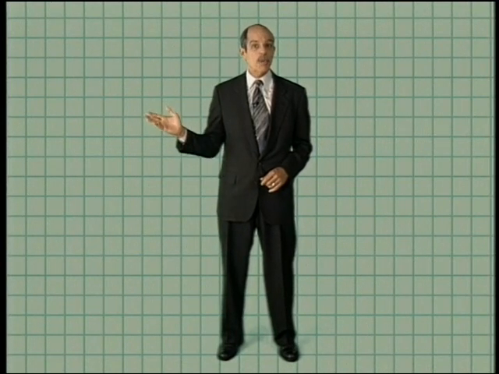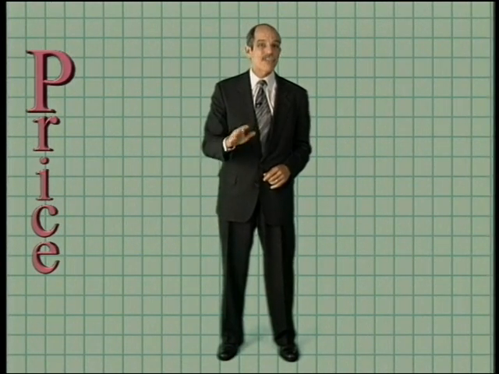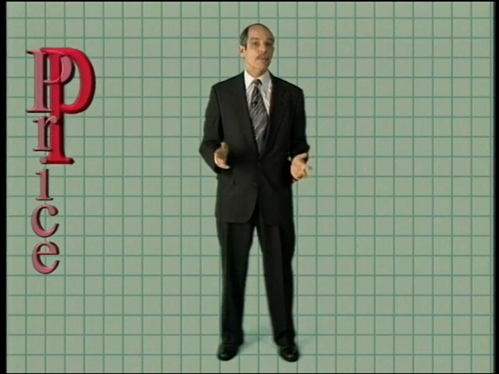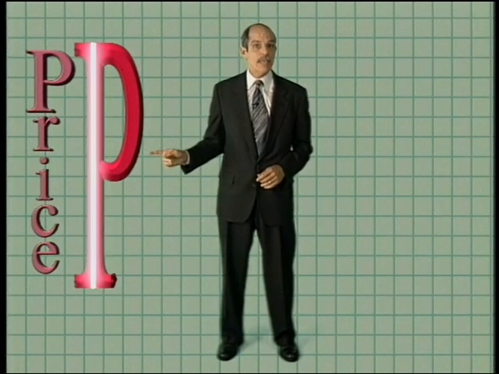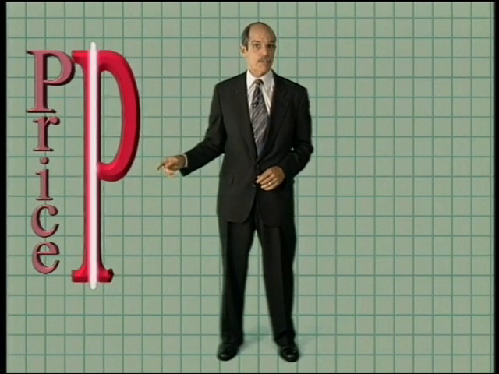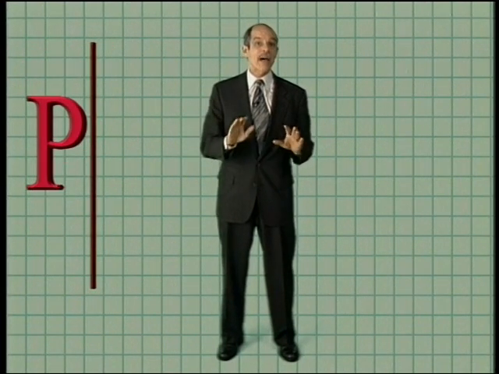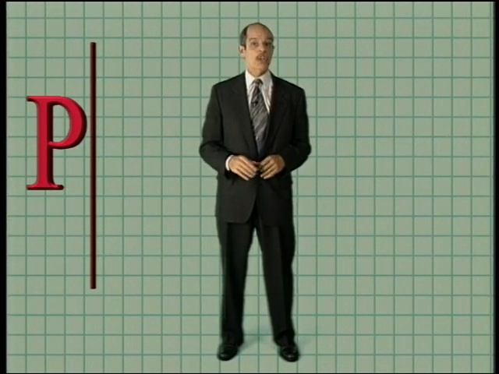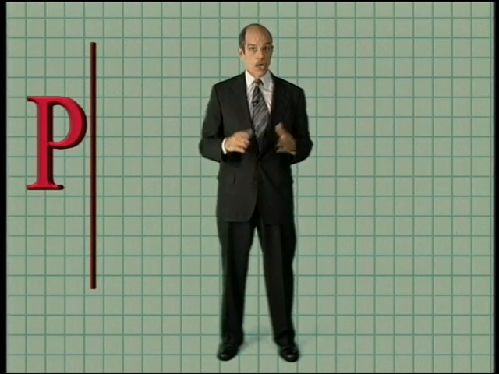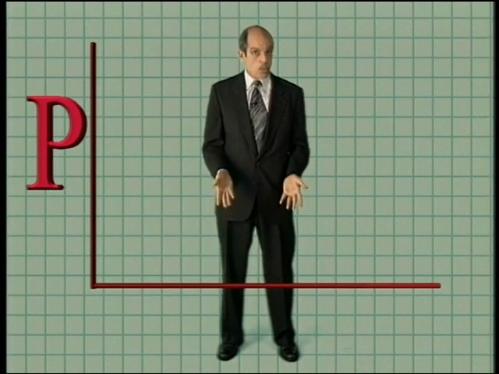First, on the vertical, we put price. And here's a dumb, helpful hint I learned when I took microeconomics as an adult. P is a vertical letter, so you put the P next to the vertical axis of the supply and demand graph. My micro professor says he saved a lot of time and embarrassment over the years with this memory aid alone. Okay, the other axis is for quantity.